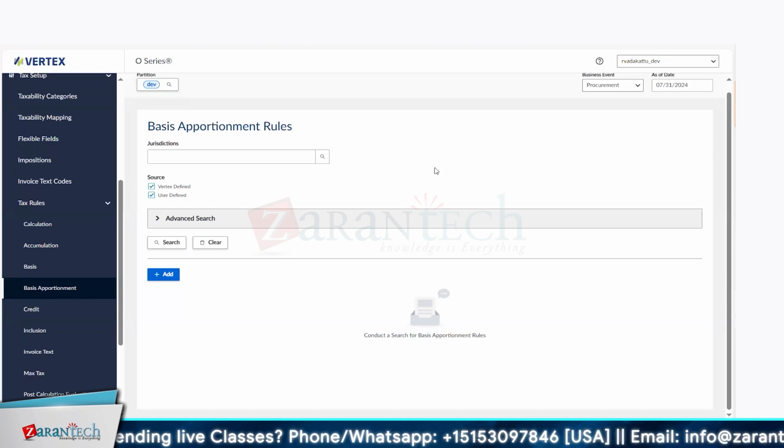So for additional tax also, in the PO, we will have two lines. For example, one line is for the standard VAT, the second line is for the perception tax. For the first line, you will select the standard commodity code. For the second line, you will use some specific commodity code, because in the basis apportionment rule you will create it based on the material group, like what we have written in the calculation.